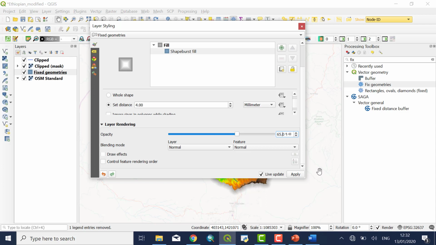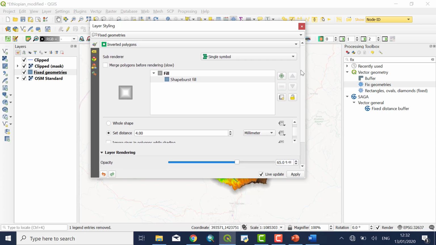Then finally, at the top of the layer styling panel, we are going to go back to the top. We will select the shapeburst fill component.